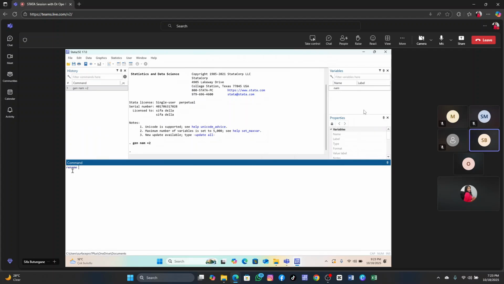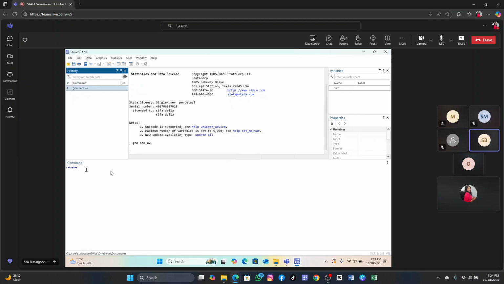I will see if you understand. When I say you should always go to your variable window, click on it and bring it to the command. Rename. Go and get the one that you want to rename. Go to variable window. Do you know variable window? Good. Move it a little to the left. It must show you one arrow that is facing down as if you want to download something. Leave that place. Go back to your command. Click out.